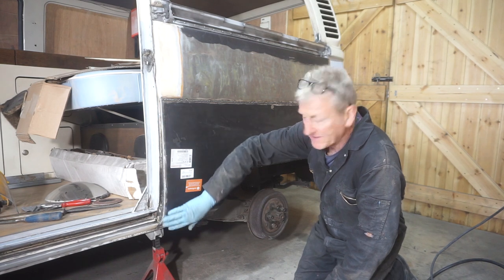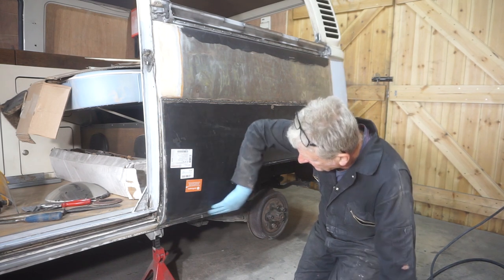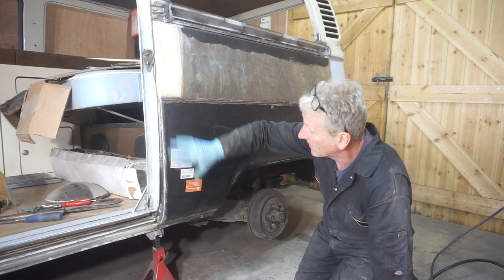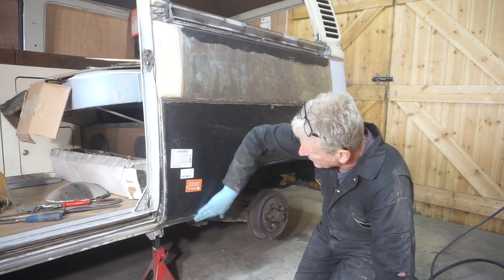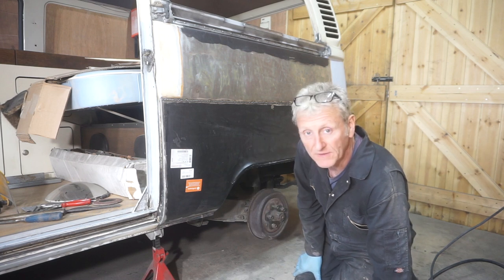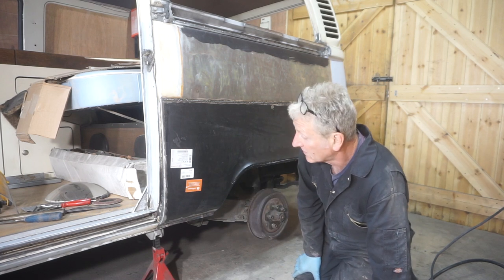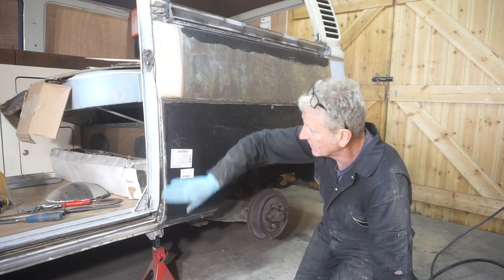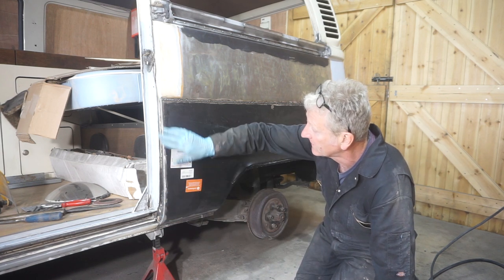I've made the best of a bad job there. It's turned out about as well as I could expect. With a light skim of filler over it, I think it'll be fine. It's not ideal, but it's a lot better than it was.